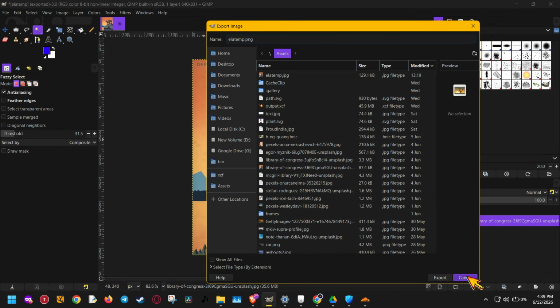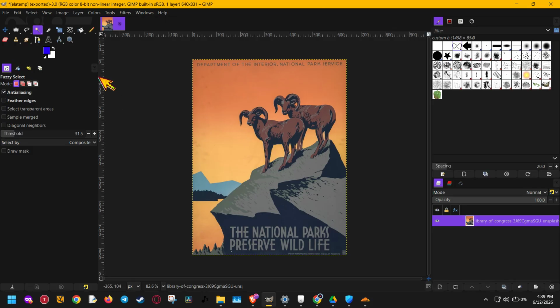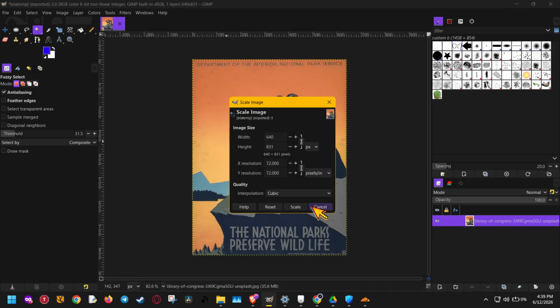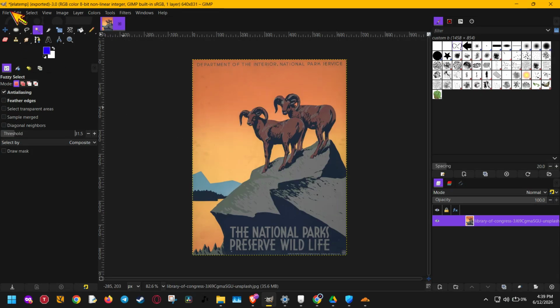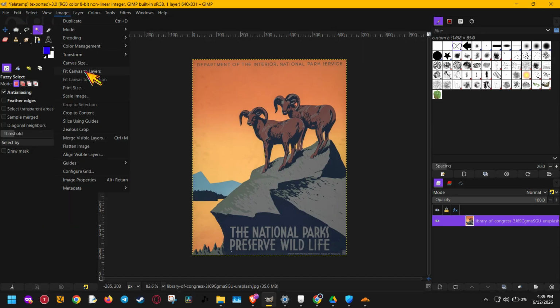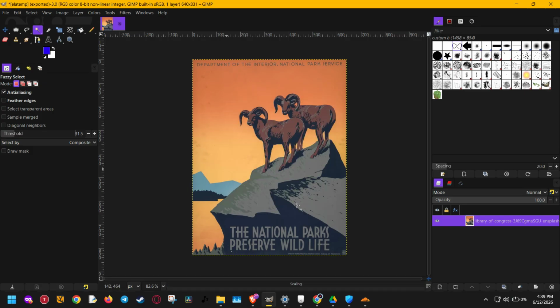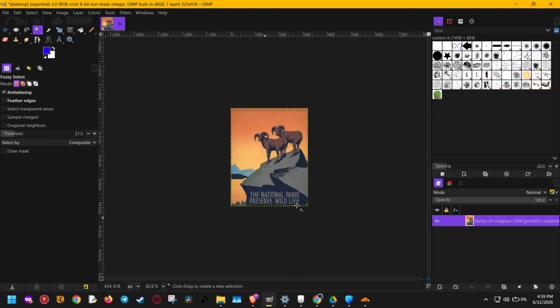Go back into GIMP and reduce the image dimensions if possible. You can also export the file using a more compressed format, like JPG, instead of a huge PNG file. To do that, open your image in GIMP, click Image at the top, and choose Scale Image if you need to make it smaller. Then lower the width and height to something more manageable. After that, go to File, then Export As, and choose JPG if the website allows it. JPG files are often much easier for websites to process because they are smaller and more compressed. If the website accepts PNG only, try lowering the resolution first and exporting again.